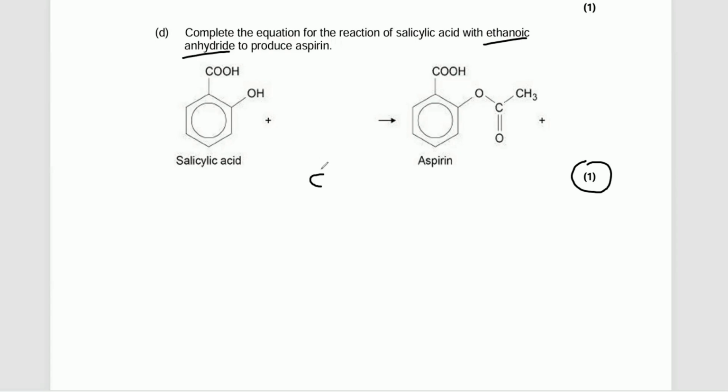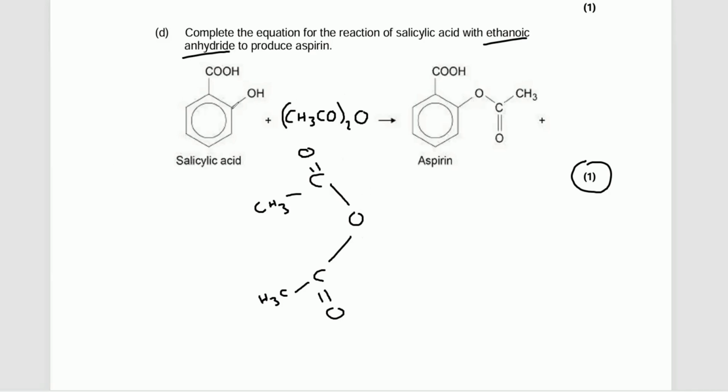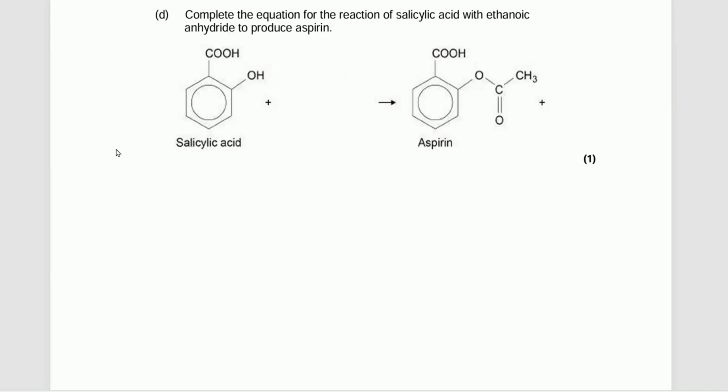So what we want to do here, I'm going to draw out the structure of ethanoic anhydride. We've got a methyl group, we've got the carbonyl bond, then we come down to an O. So it's like a carboxylic acid that's had another carboxylic acid added to it in place of the hydrogen atom there. So there we go. With an elimination of water, you join these 2 carboxylic acids together, and this would be their formula, (CH3CO)2, and then you've got the little O that joins them in the middle, on its own, and that will get you that mark.